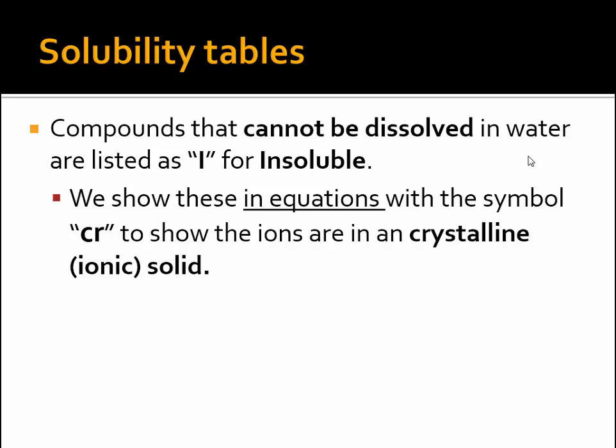To show those in equations, we're going to use the symbol for a solid, specifically here an ionic solid or crystalline solid. So we're going to use Cr as our state of matter. Now you might find that a solid symbol, just the S for a solid, works just as well. And again, if you're watching this video and you're not in my class, your teacher might want you to use just an S. That's fine too. But generally, it's most important that we can designate the difference between one that dissolves in an aqueous solution and one that doesn't.